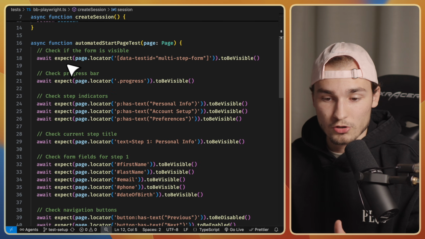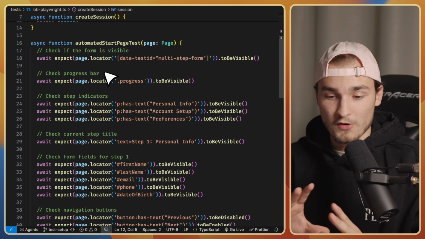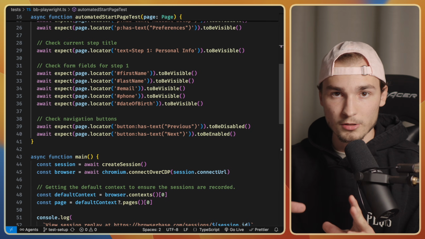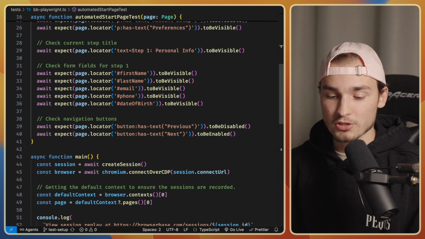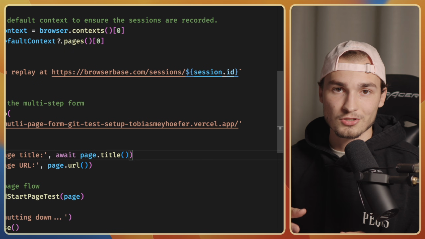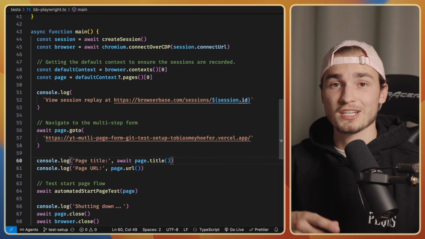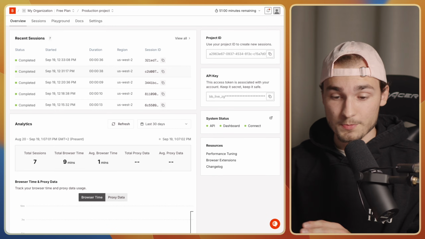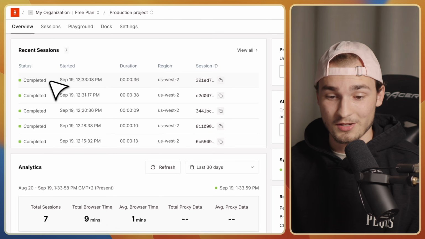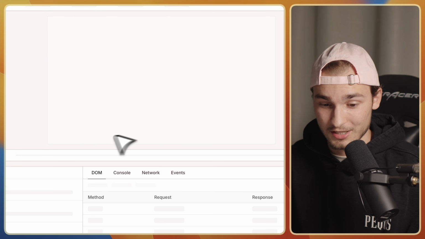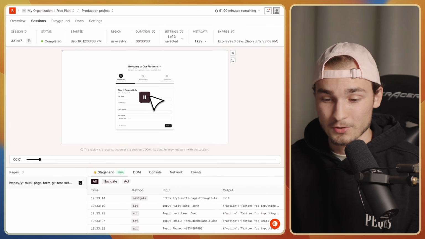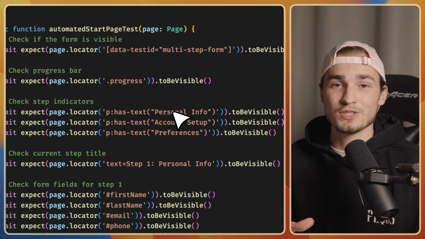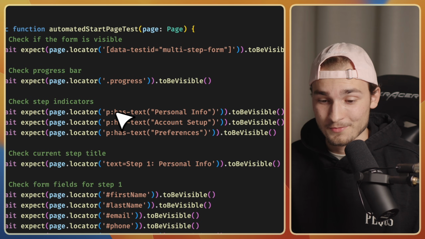So we're just having our normal test setup with Playwright. But as an environment, we're not just using localhost or the local build that it's happening on GitHub Actions. We actually define a domain that is called by the AI browser where the tests at the end of the day run. While this already is cool and gives us a lot of benefits, because in the dashboard we can see, hey, what has actually happened, and we even get a video about what has happened. This is not the perfect solution because the problem still persists, right? Because we still have the problem that if we change one thing, things stop working.